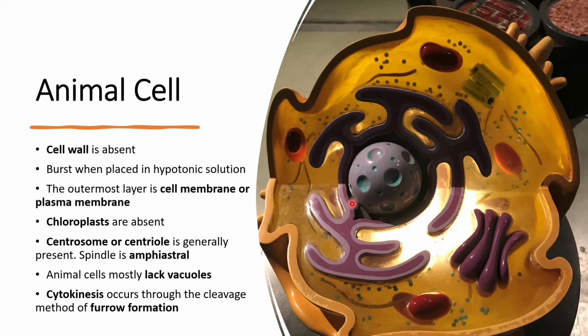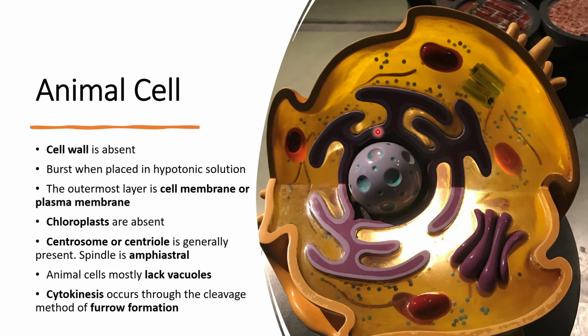Then the nucleus is centrally located. The nucleus is first seen by Leeuwenhoek in the RBC of fish. It is discovered by Robert Brown in pollen grain and stigma cells, and the term nucleus is given by Robert Brown. All the cellular and most of the cell division takes place in the nucleus.